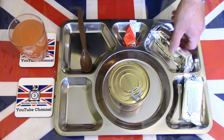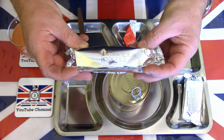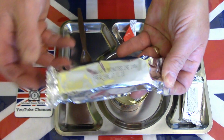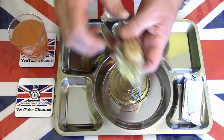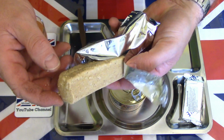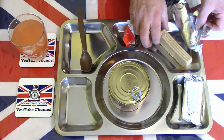I think what I'll do now is I'll have a look at this halva. I don't know if you can see that there, there's some writing, it's very difficult with all the reflection. But I'm assuming it's an energy type bar. Looks very much like an energy bar, so the type you get in the French rations. I'll put that to one side.